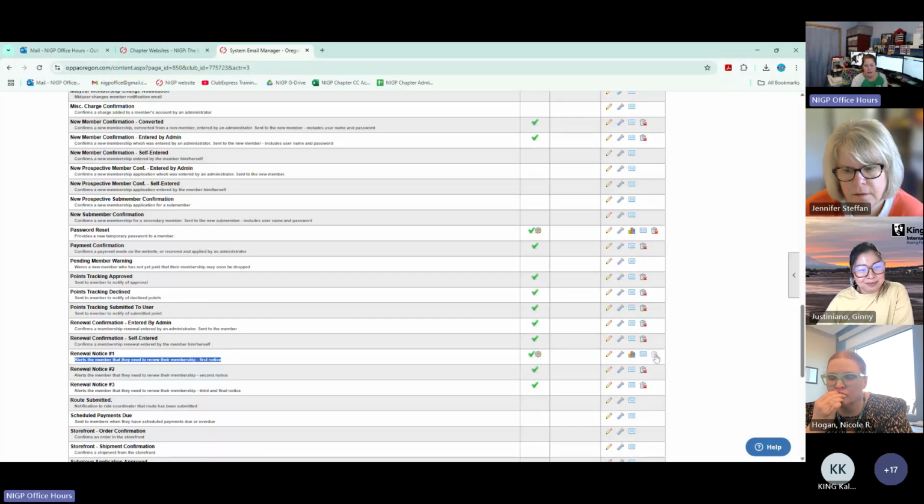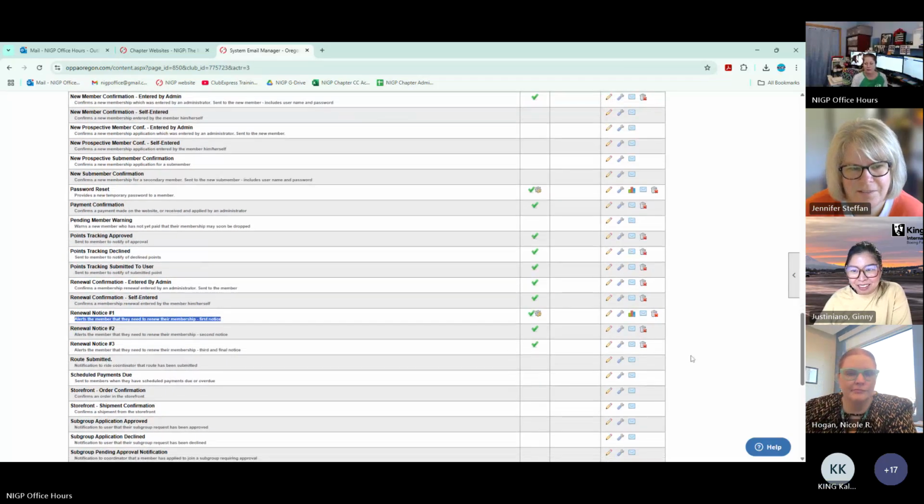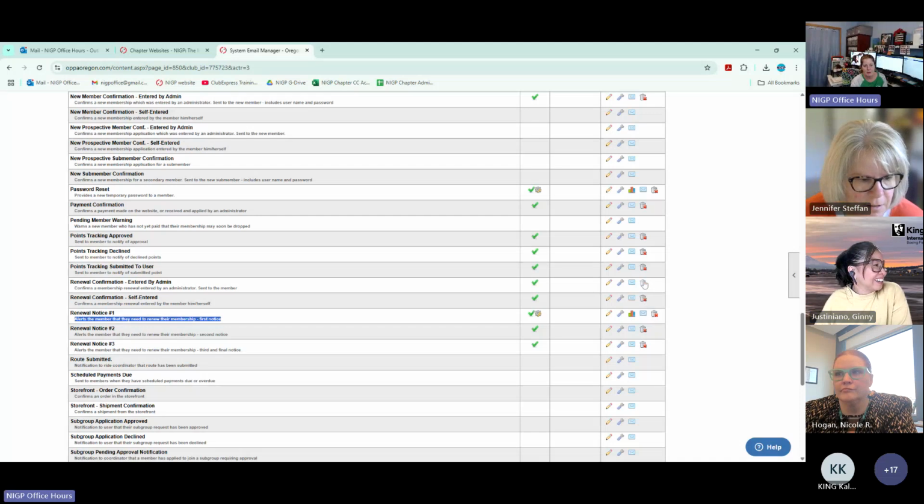And then if for some reason you hate it and you messed it up and completely destroyed it, hit the trash icon. It'll revert back to the generic ClubExpress one with working system tags, and then you can go back and edit it again. Oh, perfect. That's good to know. Thank you. You never would have thought a trash can would actually revert it back. And if you see a trash can, that means you've edited it. If you don't see a trash can, you're just using the generic one.